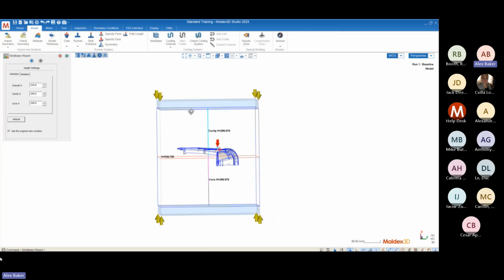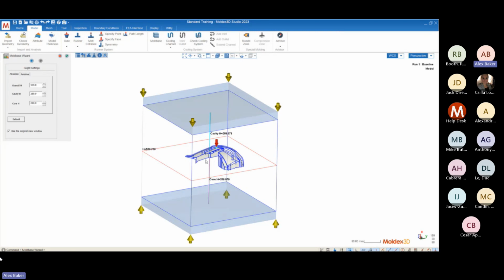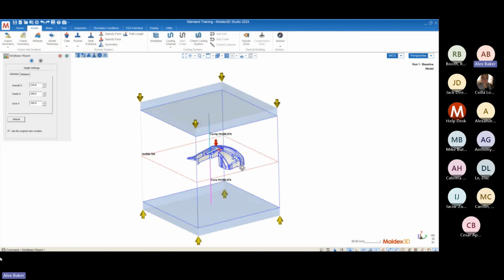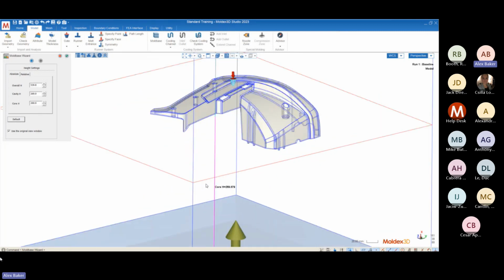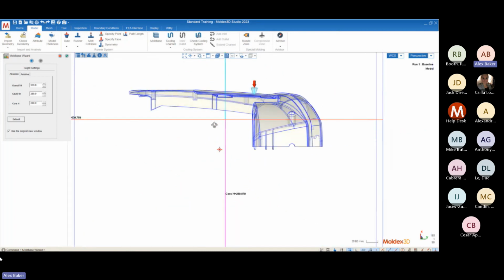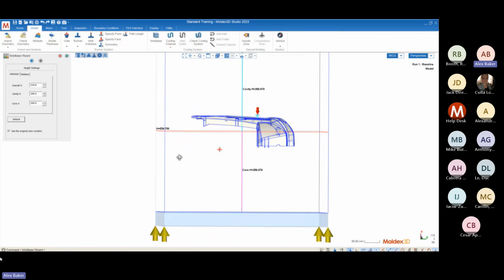Now, although you do see the cavity and core height as separate dimensions here, it should be noted that in the simulation, we do not separate the cavity and core sections of the mold. This is just going to be one solid block. And as such, even though we have a red, almost like a red parting plane in the middle of our geometry here, if I rotate down to the side, we see that that is more around the center of our geometry and not necessarily where the parting plane should be.